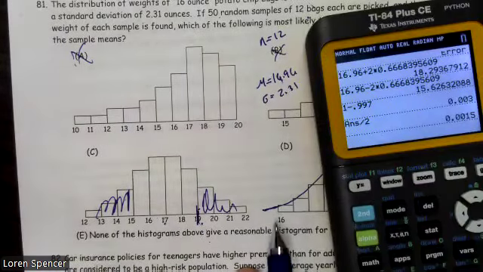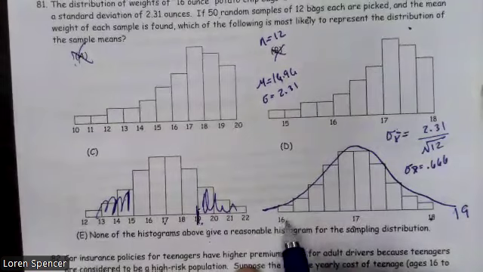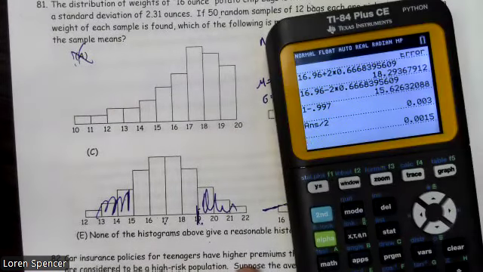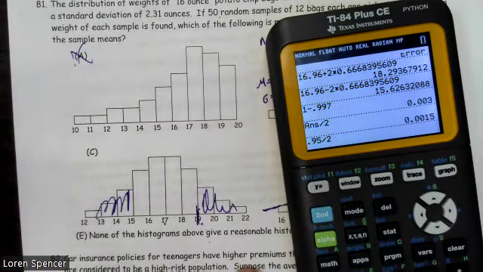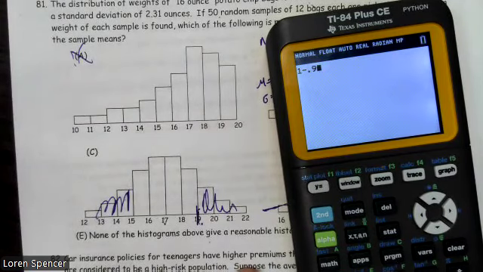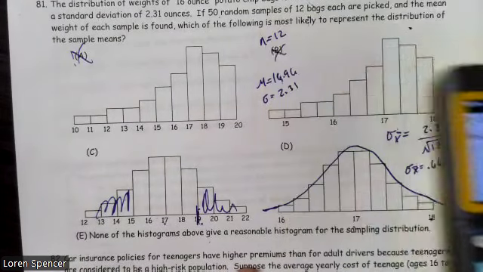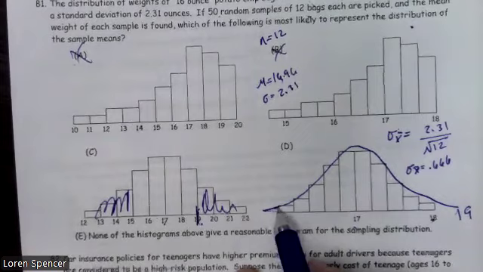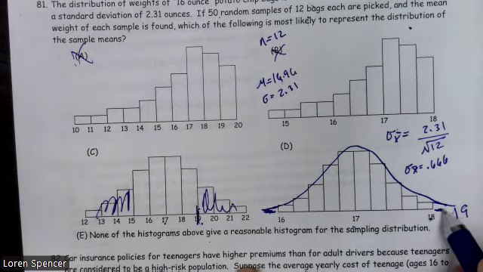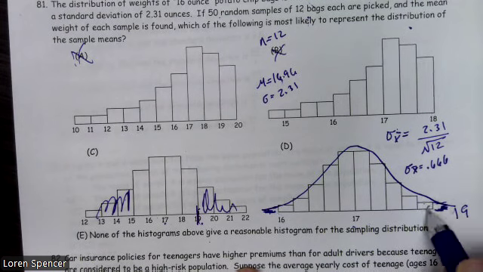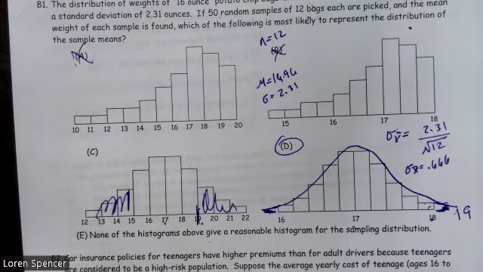Because how much would we have beyond two standard deviations? Well, 95%, so 1 minus 0.95 is 0.05, divided by 2, we'd have 2.5% out here. And if I continue that curve on, that's probably 2.5% out here. So D is probably my best guess.